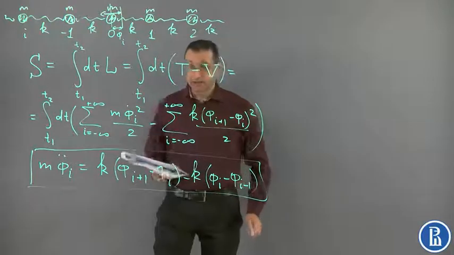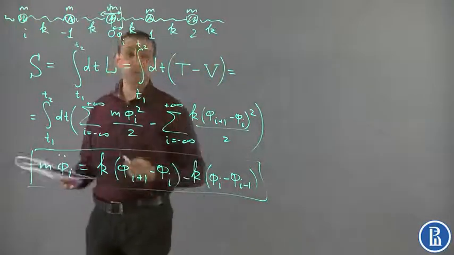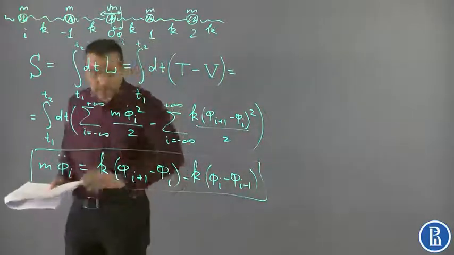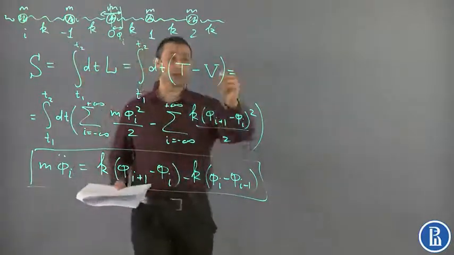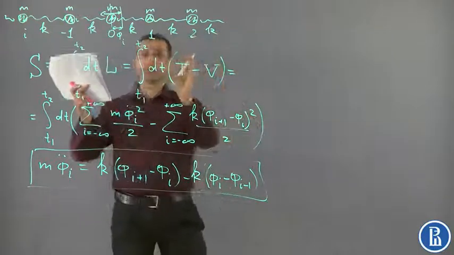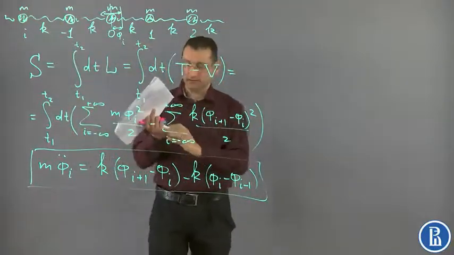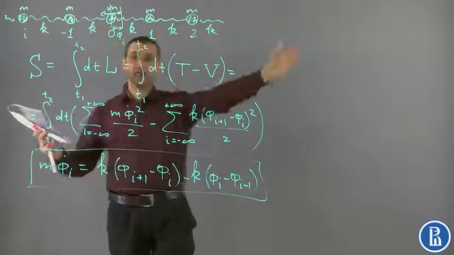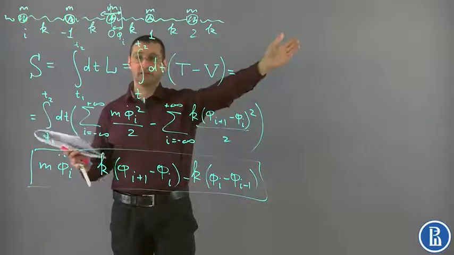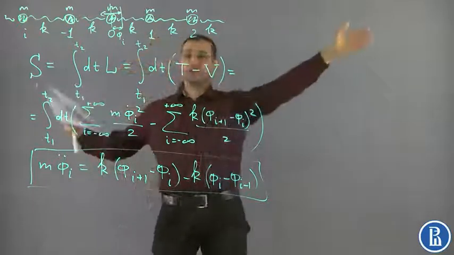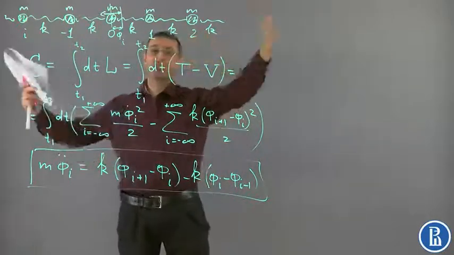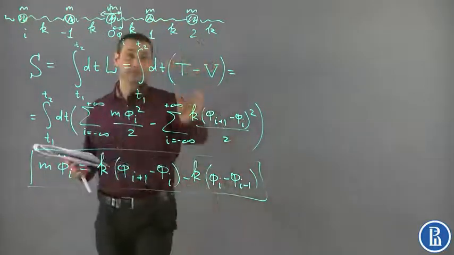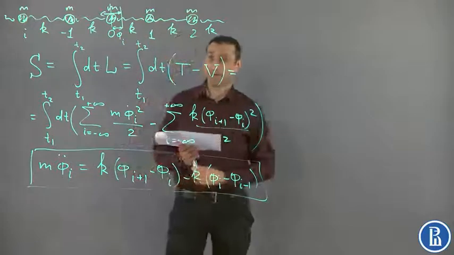Okay, anyway, now what does it have to do with field theory? Well, let us take the continuum limit. Continuum limit means that, on the physical side, we want to consider long wavelength fluctuations of this system, such that the wavelengths of the waves which are running along this system are much bigger than the distance between the balls, between the particles.